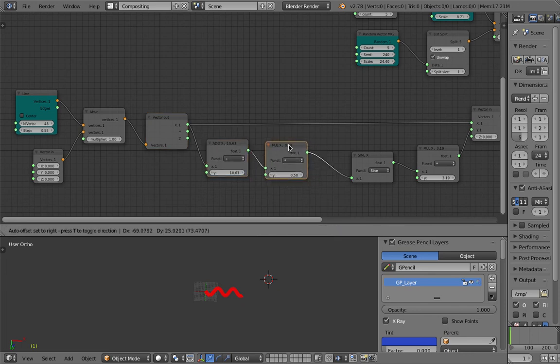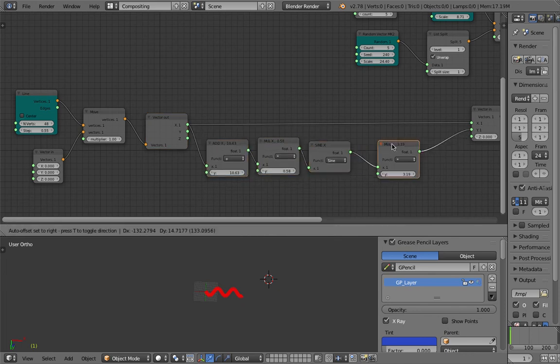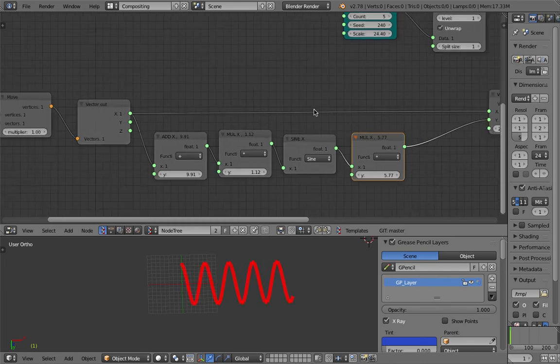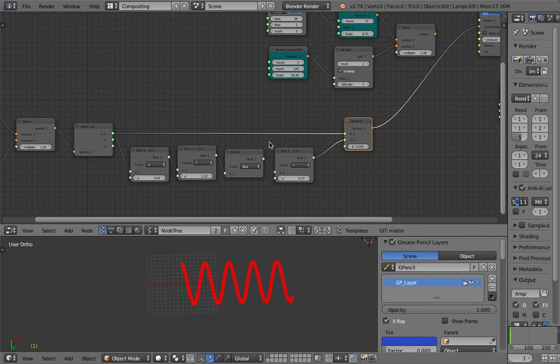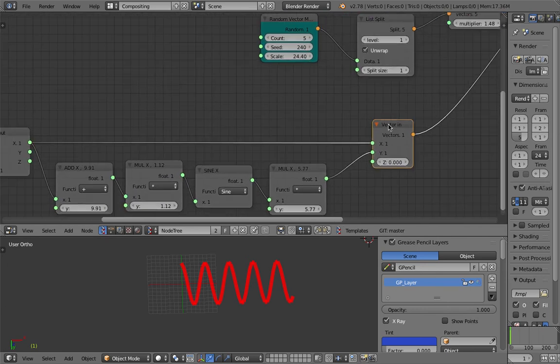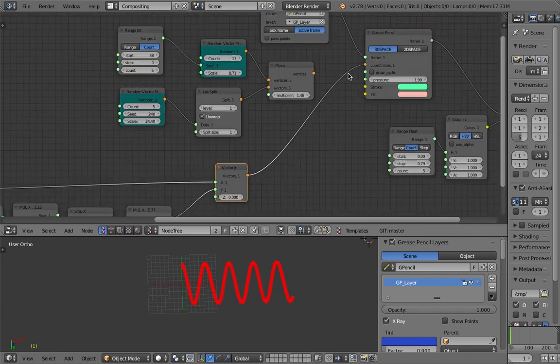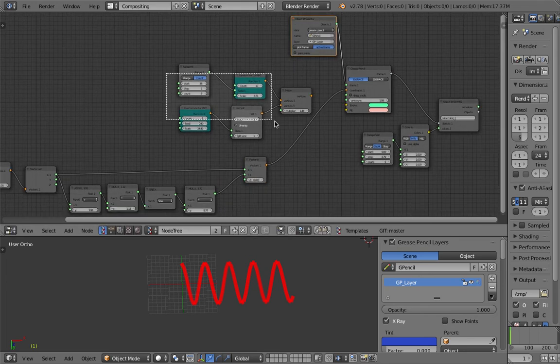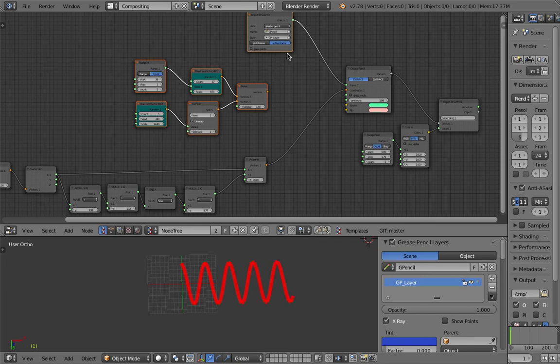We have all these functions. I'll repeat again. This is for the amplitude, this is for the period, and this is for the offset, and we pipe that back in using vector in, and it functions as the coordinates. Yeah, probably I should disable the blend file of this file.